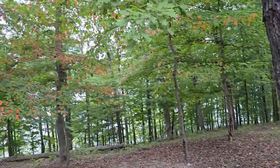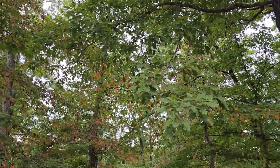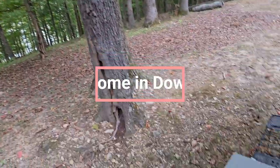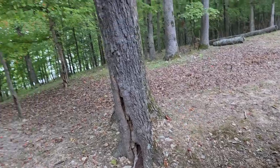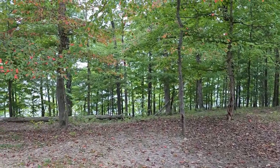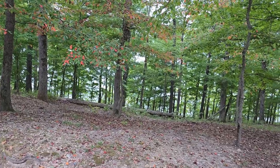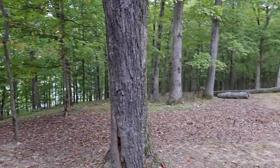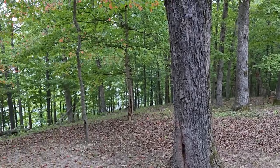Well, you know what they say, when you go camping, it's always gonna rain. Thunderstorms and just real light rain right now. I guess y'all can even see it. Nice slow shower, cooling everything off a little bit. We're inside the camper playing cards.